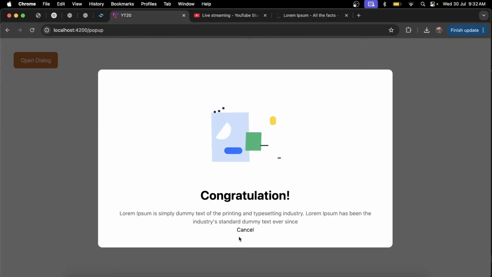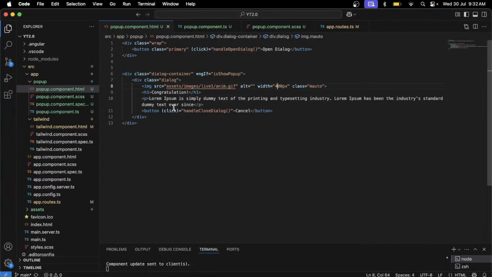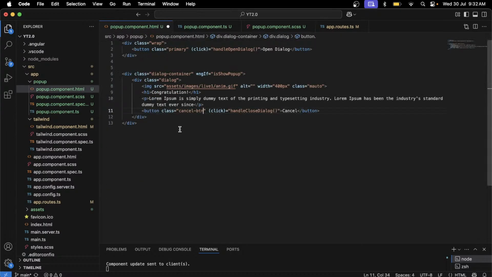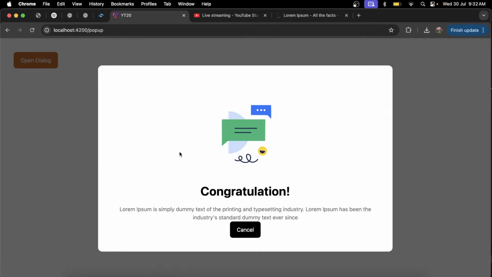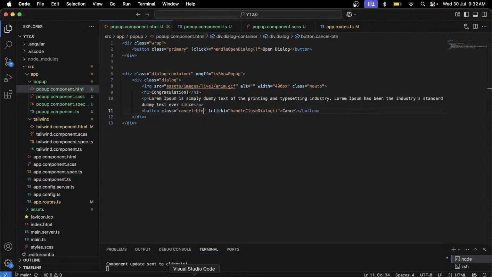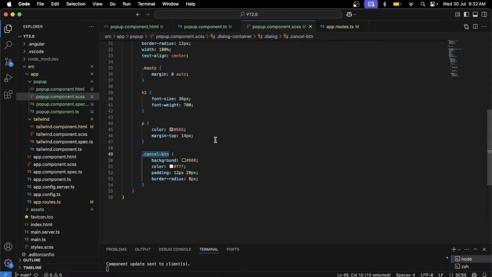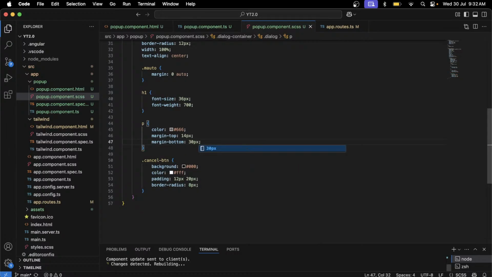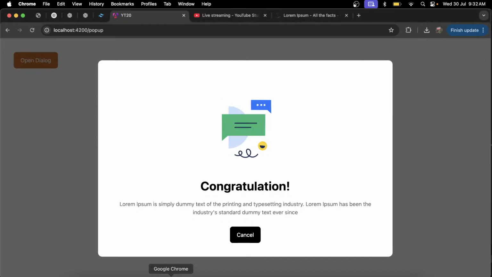It will display. We need to add that class. Copy this cancel button and paste it inside that HTML. That cancel button is displaying, we need a little more space, so we can add margin bottom 30 pixel for that paragraph, p tag.